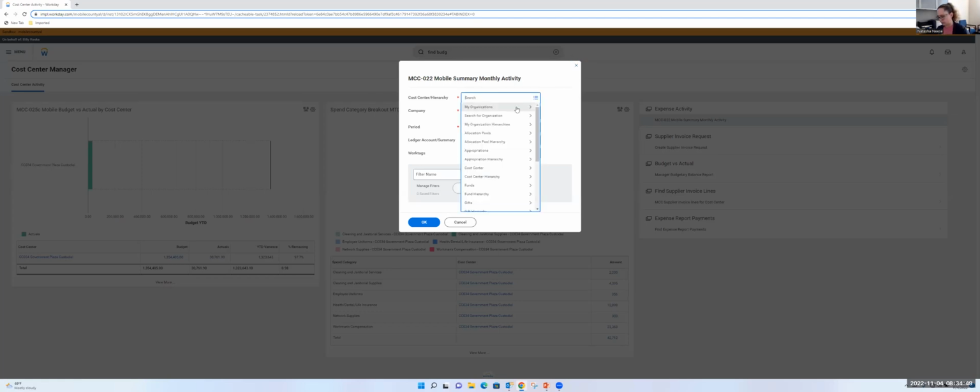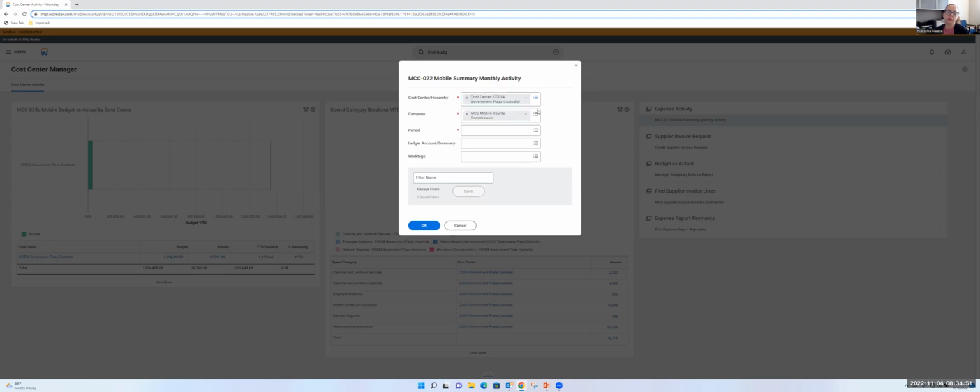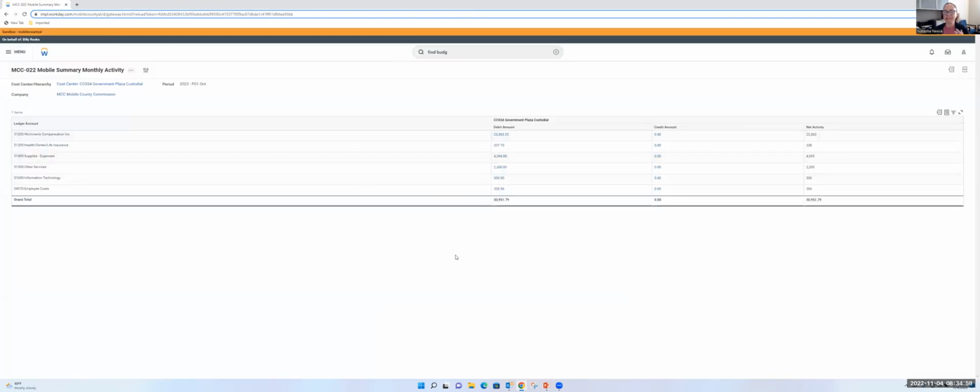But for instance, let's pull this one up. This is his cost center. And I always look at current because it's great and wonderful. And you'll always know where you're at right now. So as of right now, activity has occurred for this month, debits and credits here, and basically all activity that happened in this cost center for this period is here. It is not going to show you budget or anything. It's going to show you actuals by total.